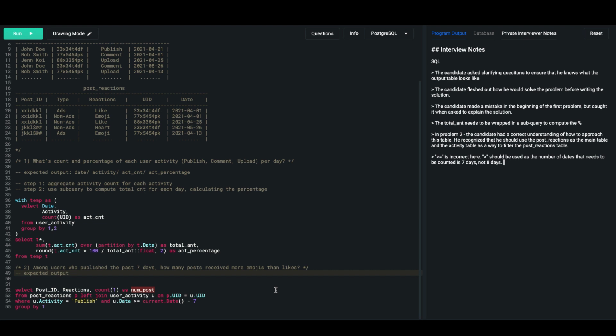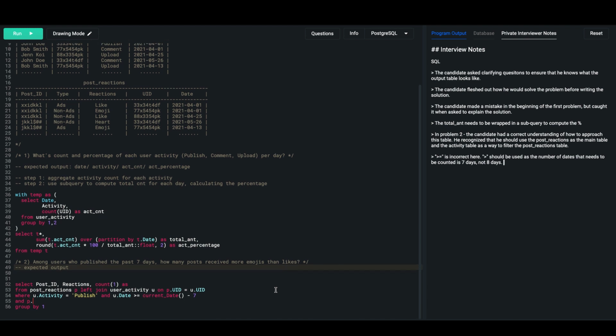Just how many posts receive more emoji? Okay. Then because we just focus on like and emoji. So P dot... what's the emoji and like. Okay.